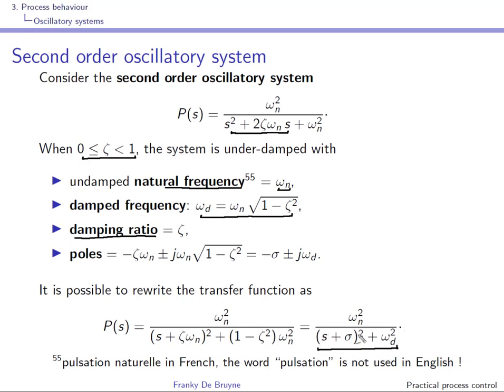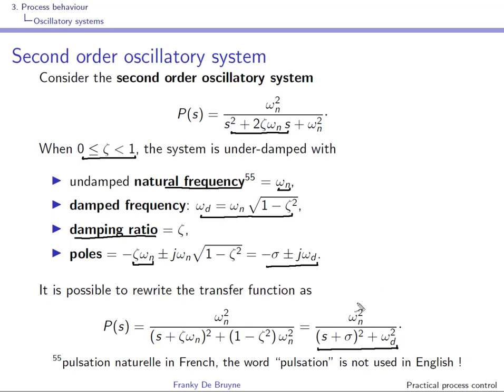Here we are using the translation, or the shifting in frequency, and in the inverse Laplace transform you'll have a term involving the exponential of minus sigma t. But what you can see here is that you have poles in minus sigma. Sigma here is zeta omega n plus minus the damped frequency.